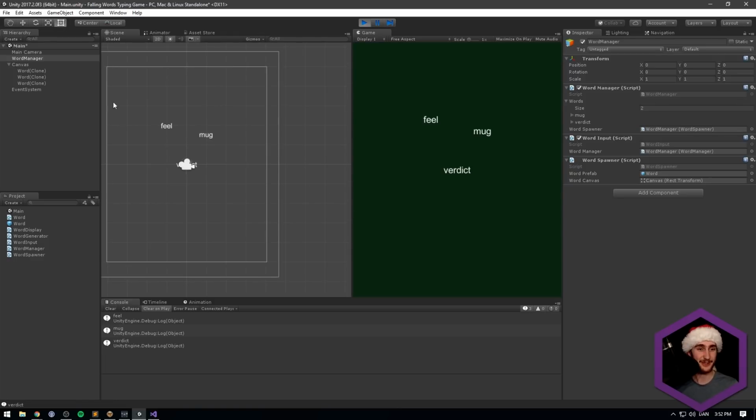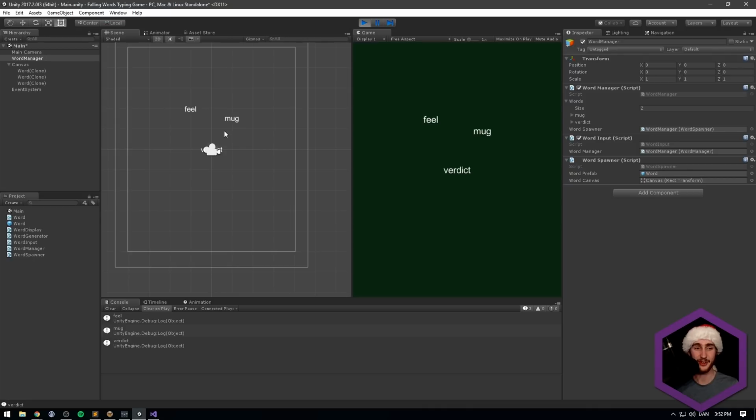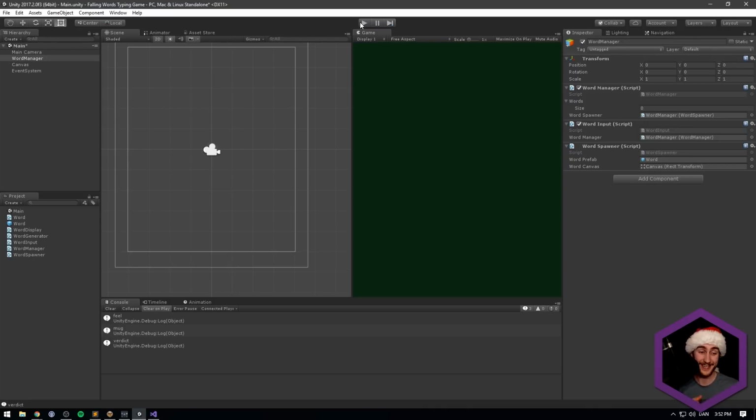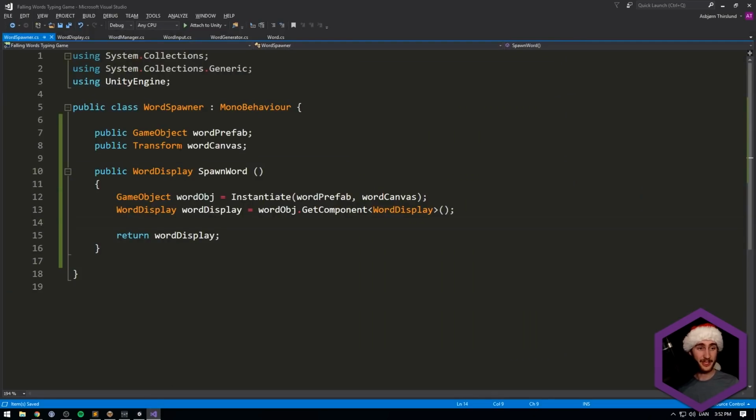And also, they're currently spawning at the very center, on top of each other. They aren't falling. There are currently lots of stuff to add, but the hardest parts of this system are definitely over with. Now it's just about adding detail. So the next thing that we can now do is hook it up so that when we write a word, we also remove it. And so that when we write each letter, that also gets removed.